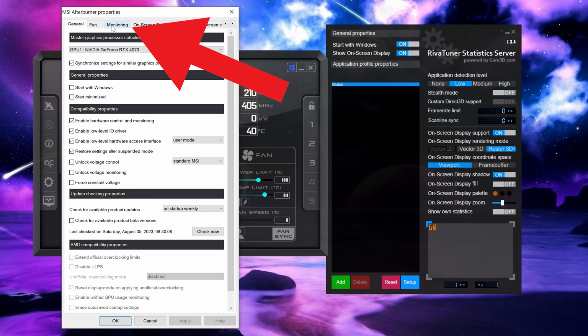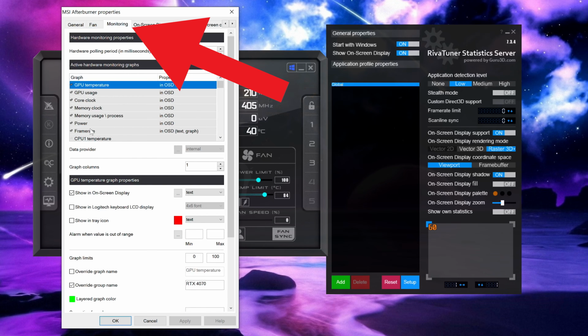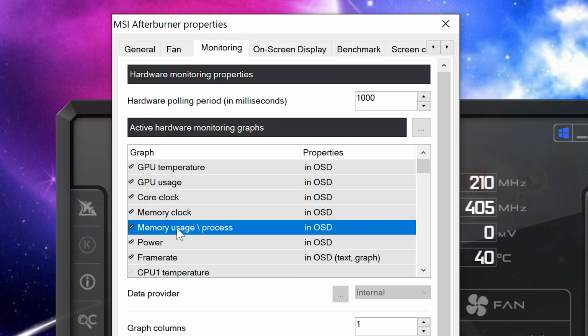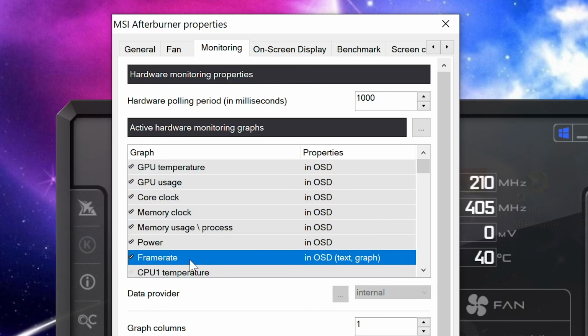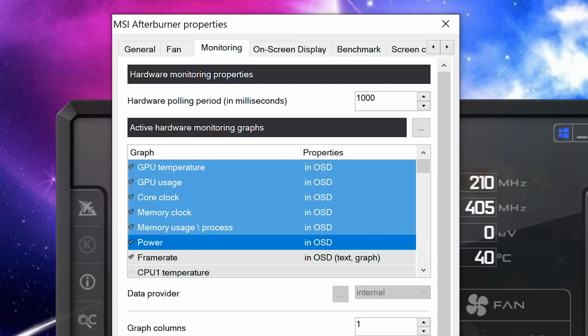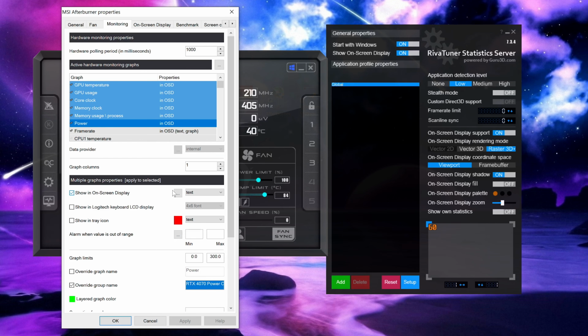And then we go over, left click on the monitoring tab right here, and make sure these 7 settings, GPU temperature, GPU usage, core clock, memory clock, VRAM usage, power, and frame rate are all checked. And they've also got the setting right here, left click, show in on-screen display.